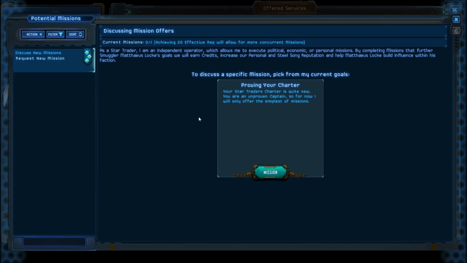Let's get a mission. So, proving your character. My charter is quite new. You are an unproven captain, so for now, I will only offer the simplest of missions.